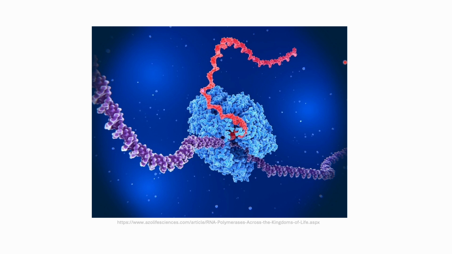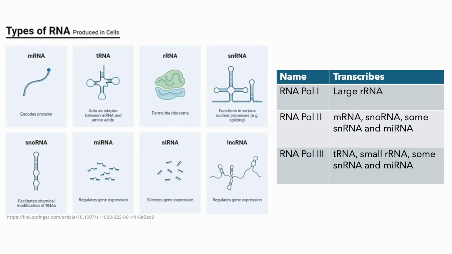Transcription is facilitated and carried out by proteins called RNA polymerases. There are 3 different polymerases in humans, and we call them RNA pol 1, 2, and 3. Each of them is responsible for transcribing different RNAs. So as I mentioned, there are several different types of RNA that can be made in a cell. Thus, there are several different types of polymerases that facilitate the transcription of these things. RNA pol 1 transcribes most ribosomal or rRNAs. RNA pol 2 synthesizes messenger RNA and some other small RNAs. And RNA pol 3 creates transfer RNAs, 5S rRNAs, and other small regulatory RNAs.